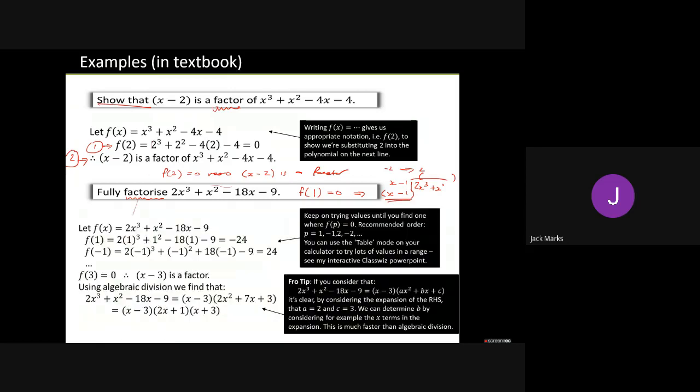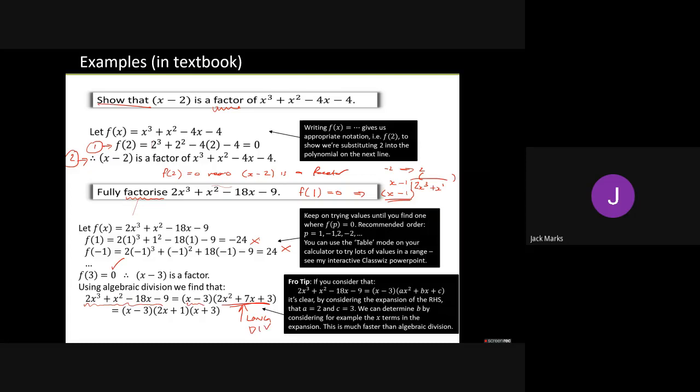So if you do f of 1, it doesn't work. F of -1 doesn't work. F of 3 works. You don't necessarily have to use f of 3, by the way. You might find another one. It's fine. You can do it by finding the 2 other factors as well. So when you know f of 3 is 0, that means x minus 3 is a factor. And that will mean that you can write this very, very long thing as x minus 3 and this other part, which you will probably get from the lesson from before.